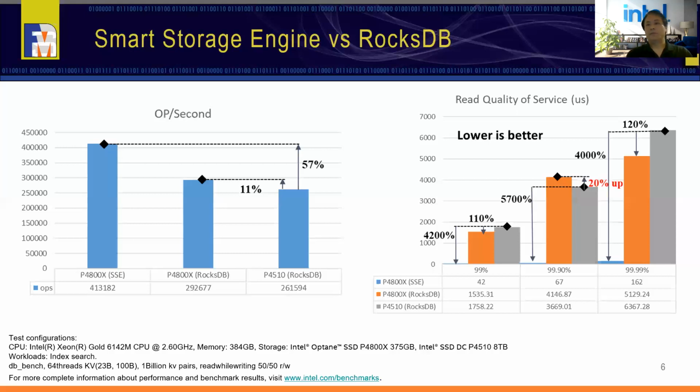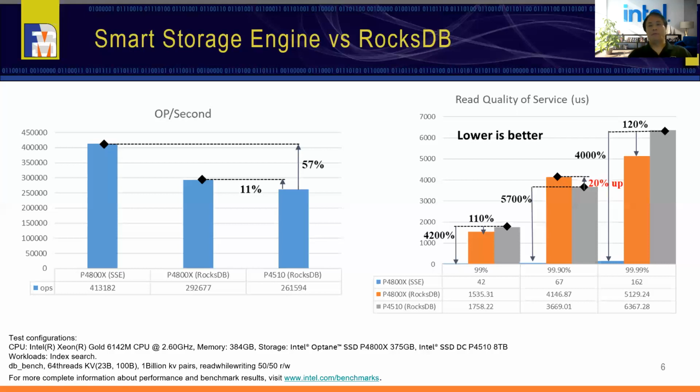When we look at the right side, this is the read quality of service, QoS. You can easily see that without this software, Optane and TLC have pretty similar performance, right? About 10%, 1.1 times or 1.2 times, and at some points, like in this case at 3.9 latency, even Optane is higher than TLC. Most likely, this is the RocksDB overhead itself.